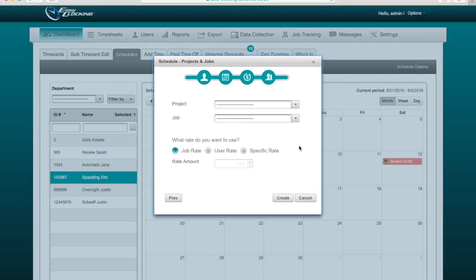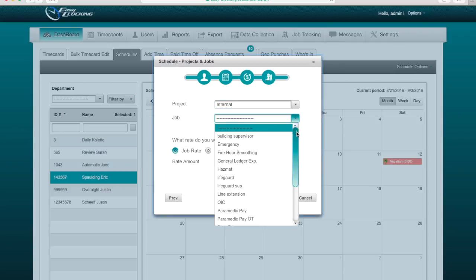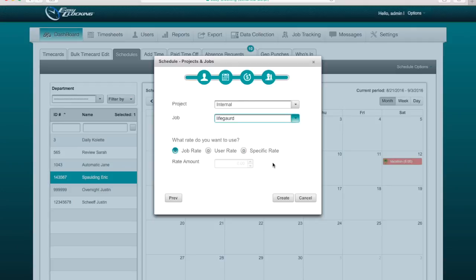Now we also can apply jobs to an employee. For our purposes, we do need to select a specific project which will allow us jobs. But if jobs are applied to an employee by default, we can simply go to Jobs and have a list of jobs that are available to that employee listed under the job codes. Perhaps Eric is going to be working as a lifeguard for the week, and he's not going to be taking a lunch break. We can apply those rules whether they are together or independently in regards to the jobs as well as the pay class. We may edit one or the other or both.